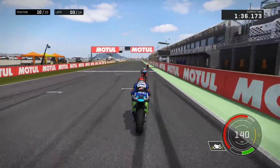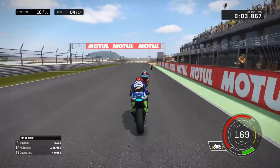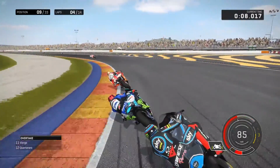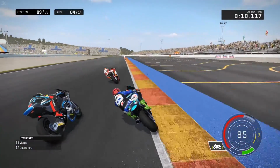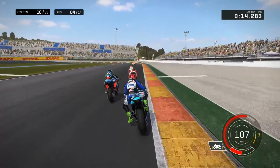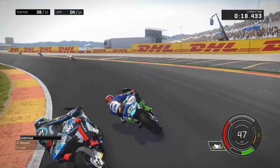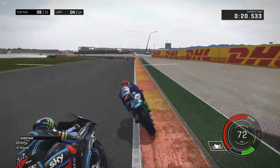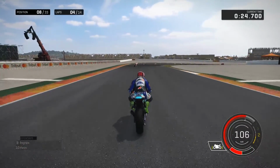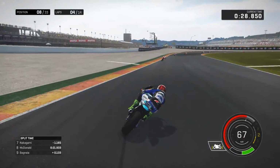Morbidelli once again with the fastest at 36.3. Well, McDonald does a 36.4. He's definitely matching the leaders, despite being down the field and having to battle his way through it. If he gets past Bagnaia, by the time he gets him on the exit. Can McDonald get him into the left-hander? No, as he looks down the inside of Marini. And look at that, it's opportunistic from the Speed Up rider and up into 8th. What a move. I don't know how he made that stick.